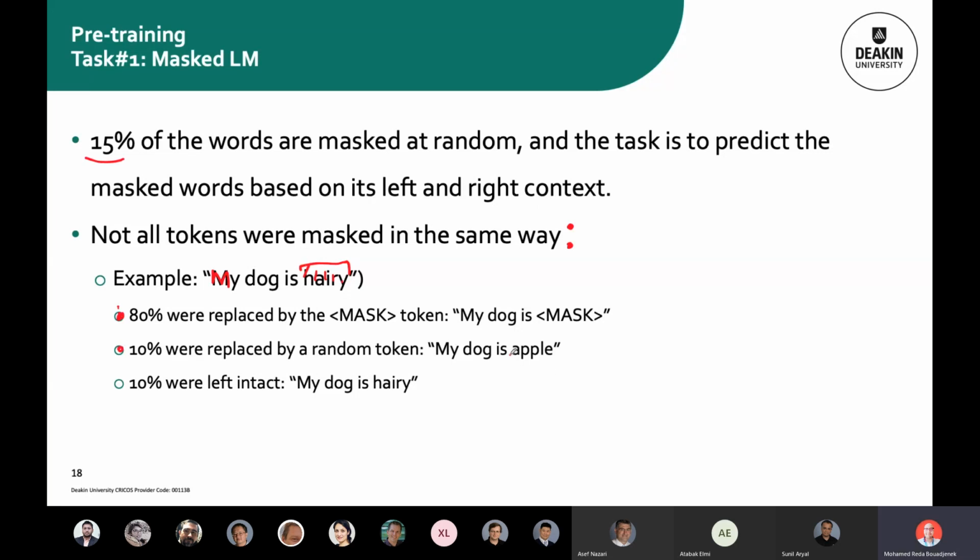So here it is replaced by apple, and they expect BERT to figure out which word has been replaced or is inconsistent in the input sentence. And in 10% of the cases, the word is not changed. It's hairy, and you expect to recover the word hairy. So this is the first task, called the masked language model, used to pre-train BERT.